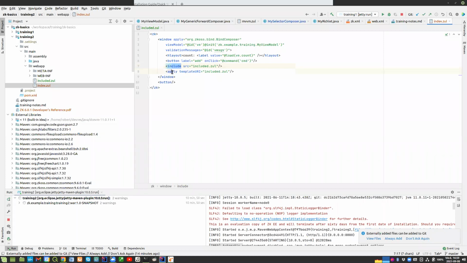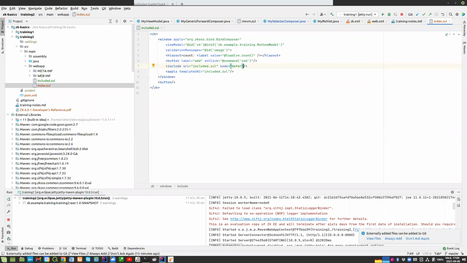So the general rule is, if you have the dependency ZUTI, which is part of ZK Enterprise Edition, you can use apply, and if it's available and it's what you need, use apply first. If you have ZK Community Edition, you have to fall back to the include component. Be careful, include has some weird behavior that you don't want to run into. If you add parameters to the URL, for example, it will run into a specific mode called defer mode, and then things behave strangely.